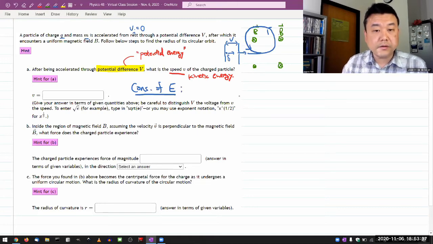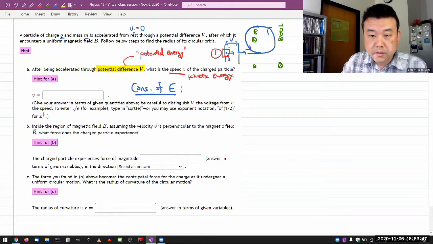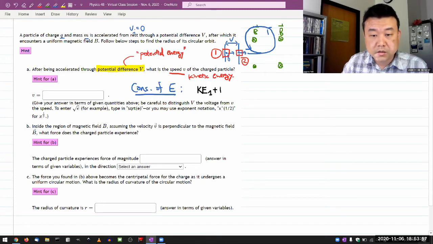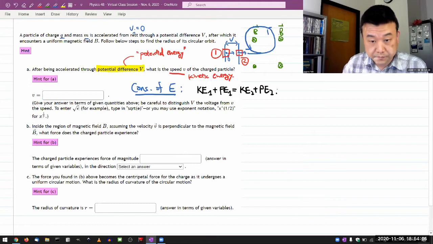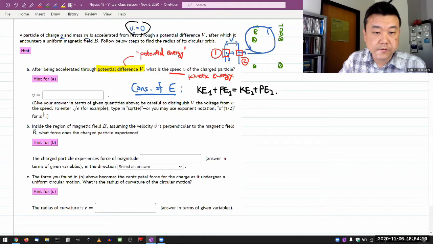So if you're using conservation of energy, this is how I like to set up all the conservation law questions. Conservation of energy. So I like to start with a statement that energy is conserved. So drawing this snapshot, at snapshot one and snapshot two with the particle exiting, at snapshot one, I have kinetic energy at one plus potential energy at one is equal to kinetic energy at two plus potential energy at two.